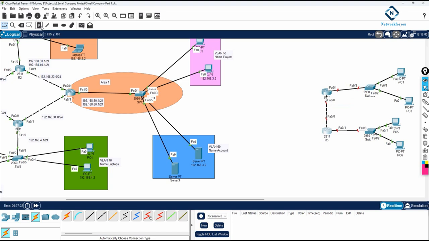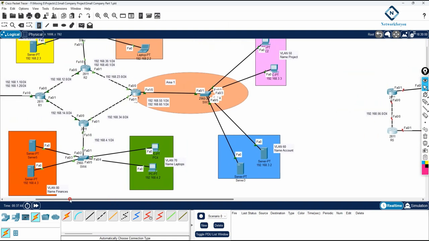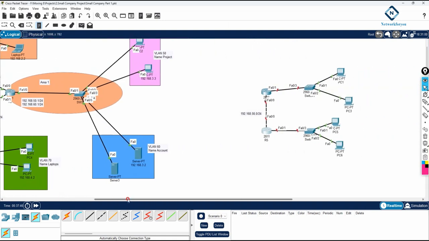In between, the IP scheme we are going to use is 192.168.56.0/24. Later we will do the subnetting, but now we will use this. And for the VLANs, we used till VLAN 80, so till 80 we used.